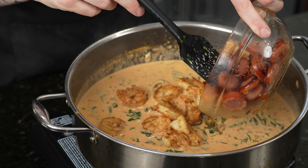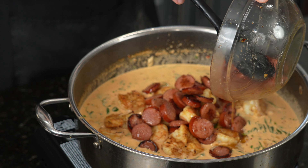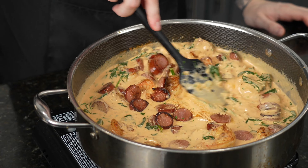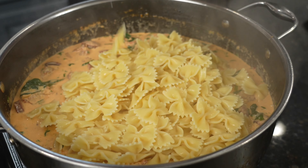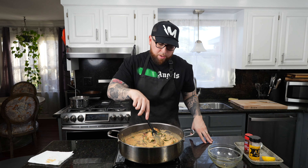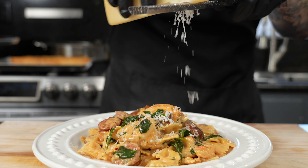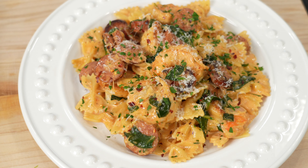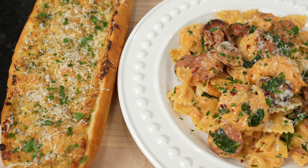At this point, we're going to reduce the heat down to low and allow the sauce to reduce a little bit, come together. Then we're going in with all of our protein that we cooked and any accumulated juices — no flavor left behind. We've got shrimp, we've got sausage. Mix that together, give it a minute or two, then add in the bow tie pasta and toss it all together. Plate it up with some fresh Parm, a little parsley, and that garlic bread. Brace yourself for a trademark money shot — looking good. The only thing left to do is cut up this garlic bread and dig in for the taste test.